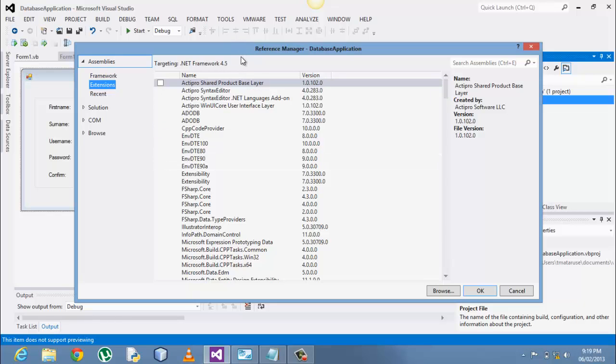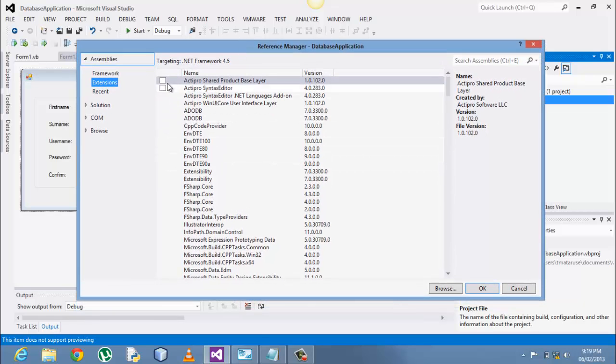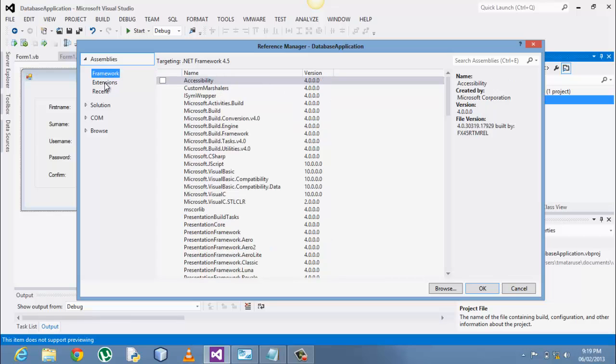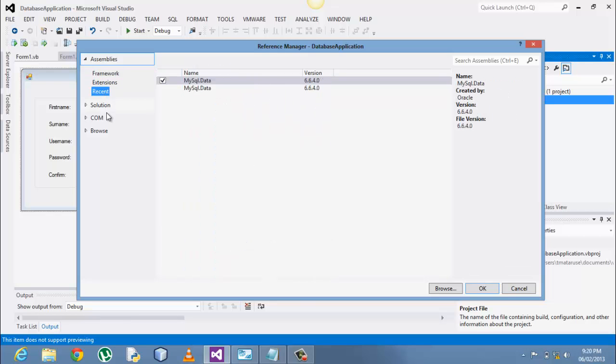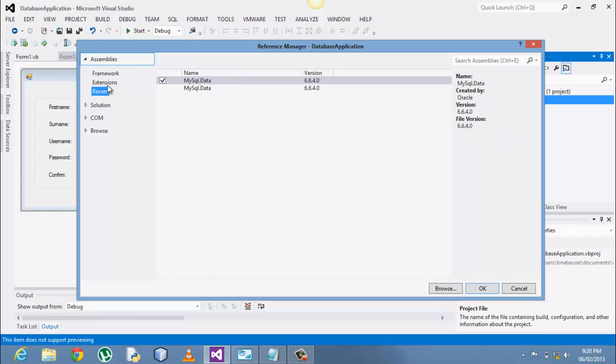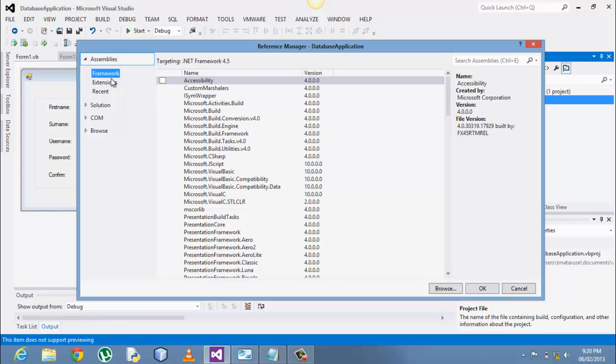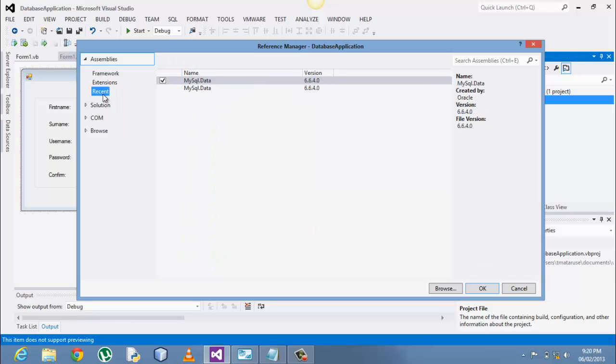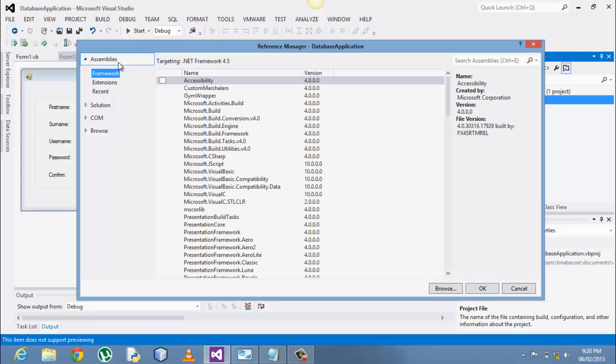And under the Add Reference pop-up dialog box, you just select depending on the version you're using. As for me, I'm using Visual Studio 2012, the recent one. This is the layout, but for the previous Visual Studios, Visual Studio 2010, Visual Studio 2008, the appearance is rather different.